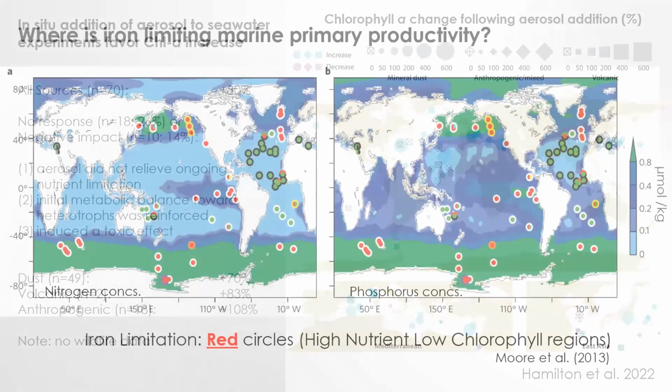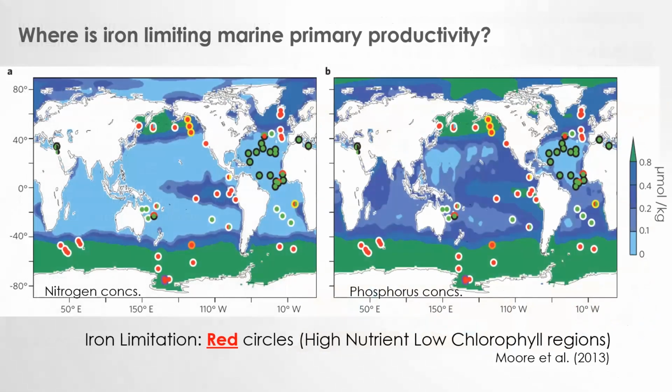So bioassays are great for a small contained experiment, but if we're thinking about the ecosystem scale, that has different responses. So I just want to briefly touch on the very famous iron experiments where people went out in the ships and the tankers and they just chucked all the iron over the side of those ships and then measured the change in chlorophyll. And again, yes, at the ecosystem basin scale, we might be expecting to see a change in net primary productivity if you're adding iron to different ocean regions. The red dots here represent where you're actually getting a response from these iron experiments in the productivity. And that's classified as those classic high nutrient, low chlorophyll regions, which are the North Pacific, the Equatorial Pacific, and the Southern Ocean.